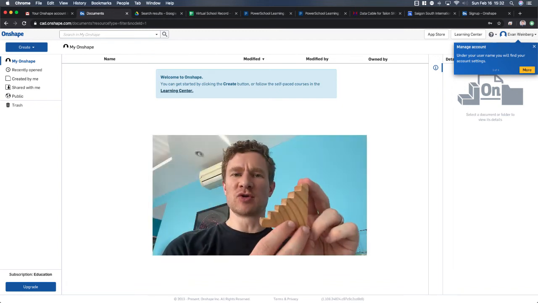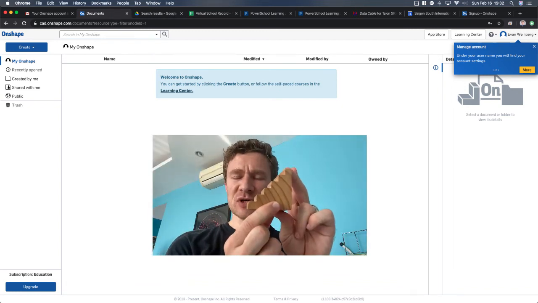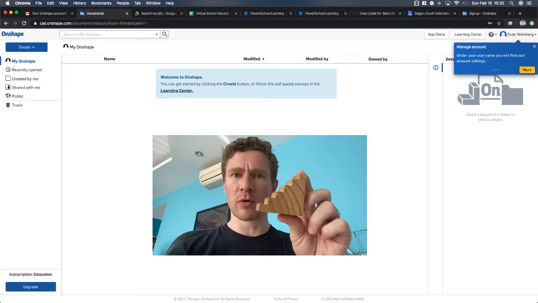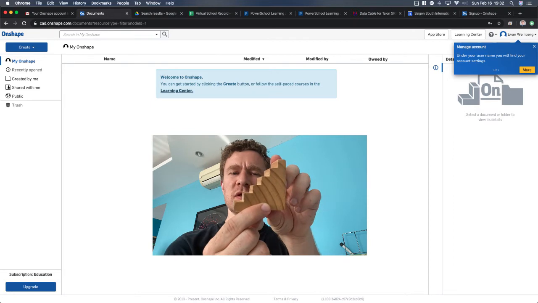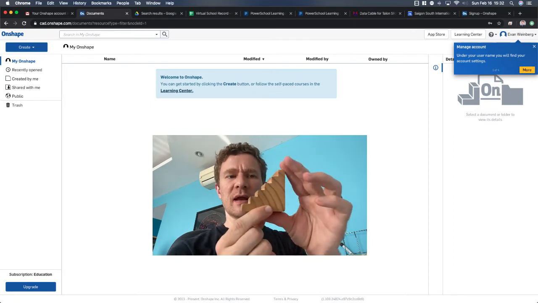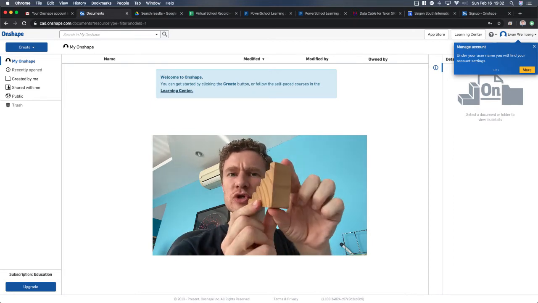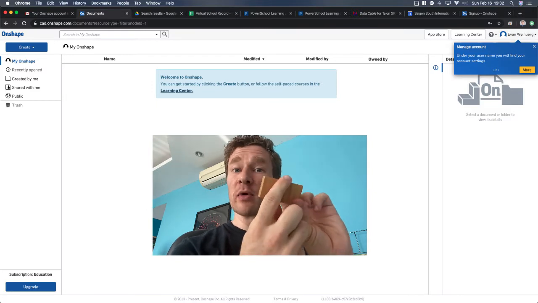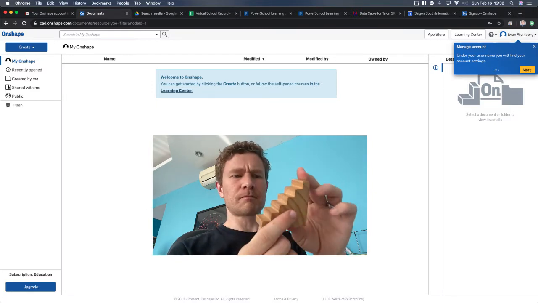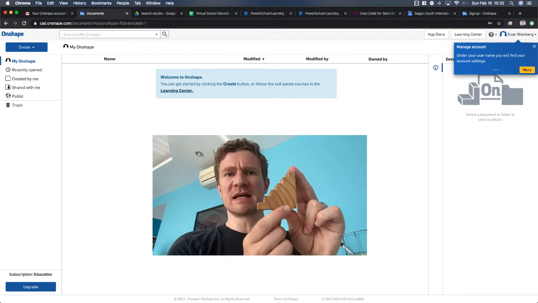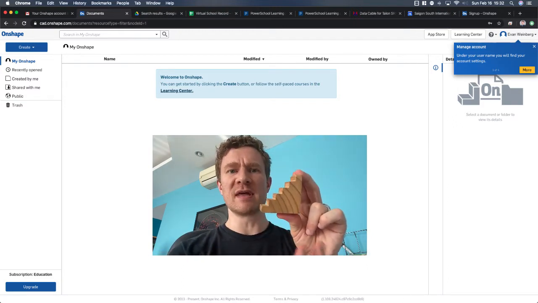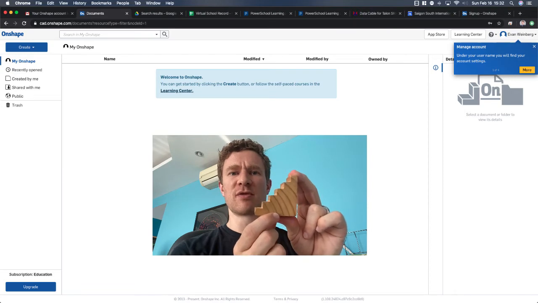So the first thing that we're going to try to do is take this object, this little block of Nora's, and create it using Onshape. To think about how we might go about doing that, think about those 5 views that I just showed you in the orthographic video. You want to try to find the simplest view that's going to enable you to use the features within Onshape to generate this in 3 dimensions.